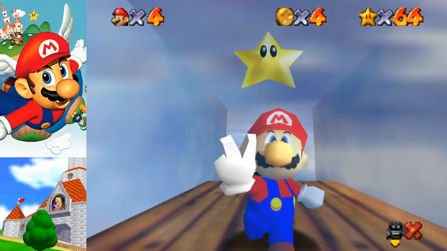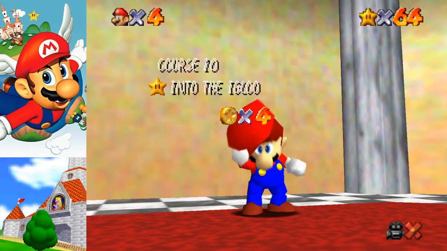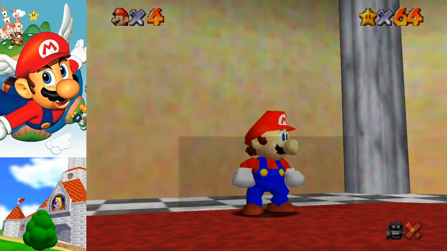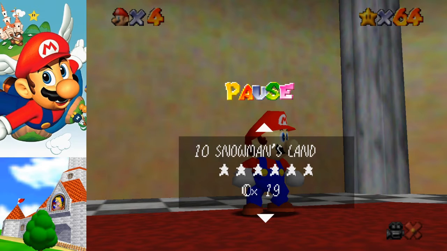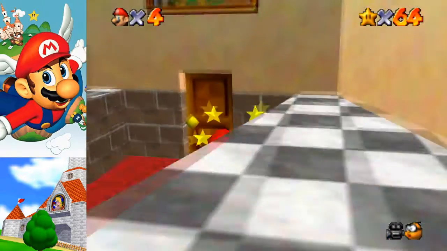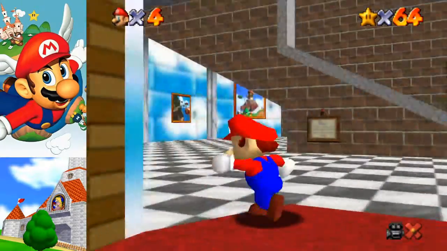Perfect! The layout of the igloo insides are different in the DS version, mostly because I think there's an 8 red coin mission in it. So that's different. We basically got all 6 stars, other than the 7th, 100 coin star. We 100%ed a level. That is actually absolutely fantastic.